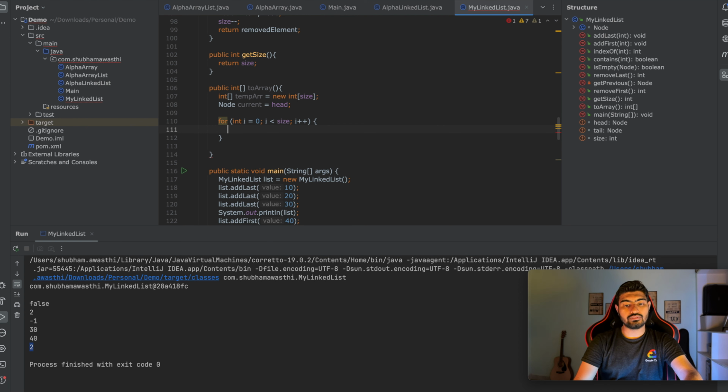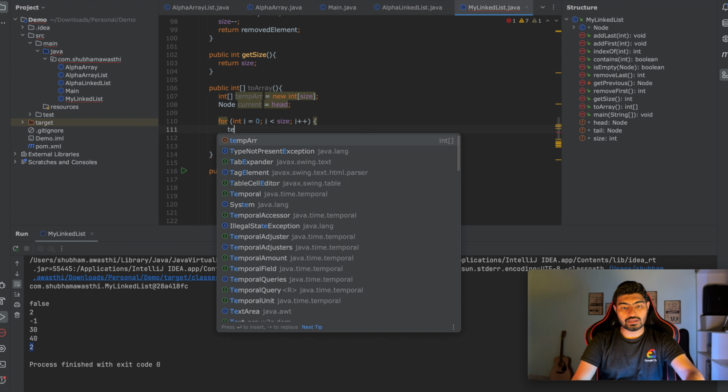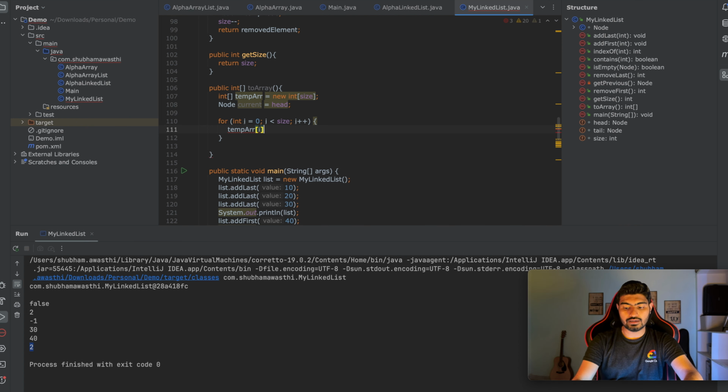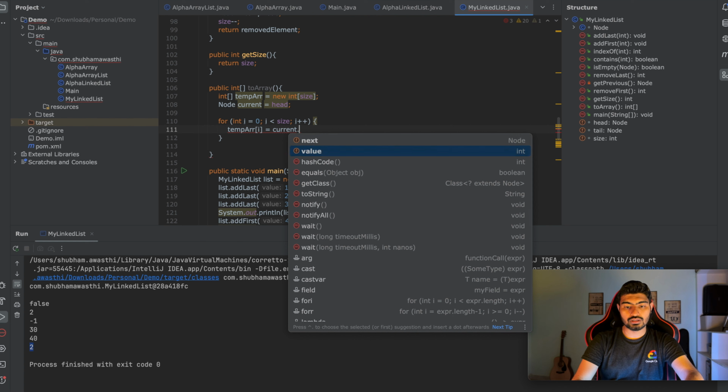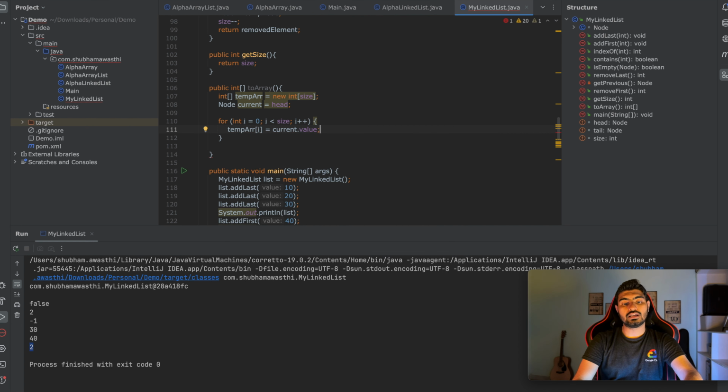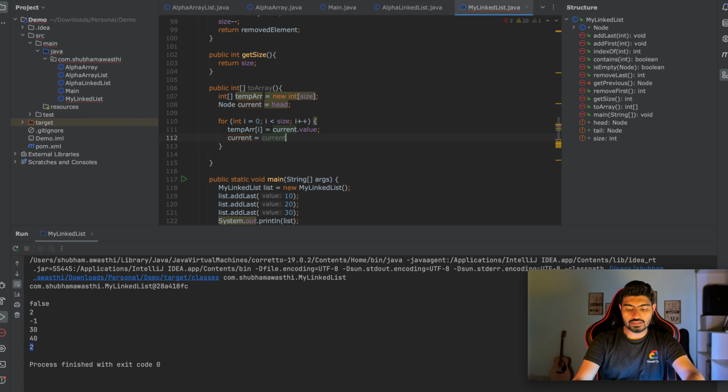And with every iteration, for this temp array of i index, you want to store the value of the current node, right? And with every single iteration you want to jump to the next node. That we are doing with this line, current is equal to current.next.